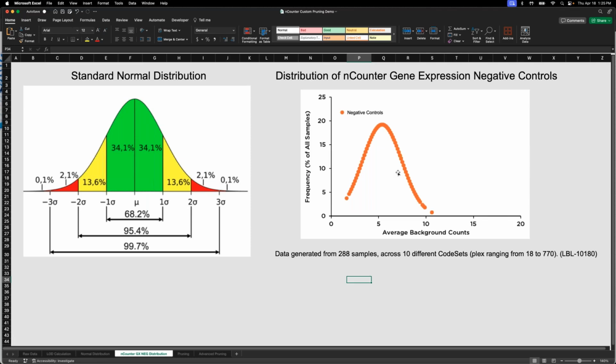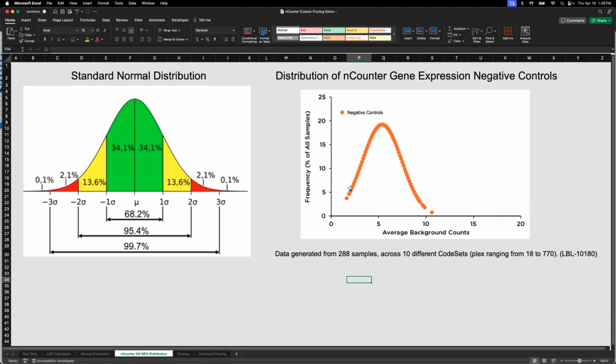And that adds value to this limit of detection calculation of the mean plus 2 standard deviations. So essentially what this sets up for us is that there's basically a 95% confidence that any data point above the limit of detection is a true positive or a true signal. Now, this isn't a formal confidence interval calculation. This is just back-of-the-envelope math, conceptually how I think about this. But any gene, any data point above the limit of detection, there's a 95% confidence that that's a true signal. So that's really interesting to know. I think it gives you confidence that establishing the limit of detection is a really important thing to do, and it just gives you confidence in your data.